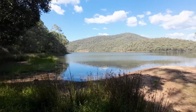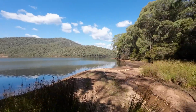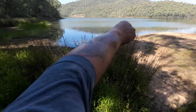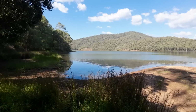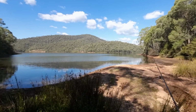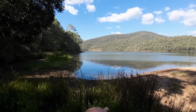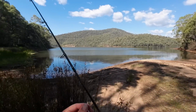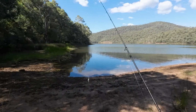Right, I've made my way to the lake again and I'm faced with a conundrum. I've come up here to get out of the sun. I'm having some tattoo removal done and I'm not supposed to get too sunburnt, but I can see redfin busting up over there in the sun. I can see a big fish in here which I suspect is a carp, because there are carp in Lake Hume. I've caught them up here in previous videos.